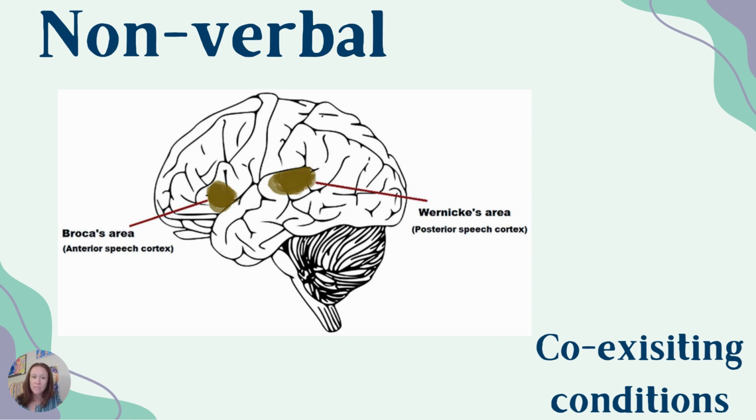However, there are coexisting conditions that may make it not possible. So even more reason to support your child's learning with the visuals and everything I'm going to talk about next. Coexisting conditions, a lot of my students have seizures, which we know send rapid impulses to the brain and may really be impacting that system. That is not something I can stop, you can stop. Seizure disorders are extremely complicated and extremely hard. I would recommend, if your child is exhibiting symptoms, that you talk with a doctor and get more information about how to help your child with those coexisting conditions.